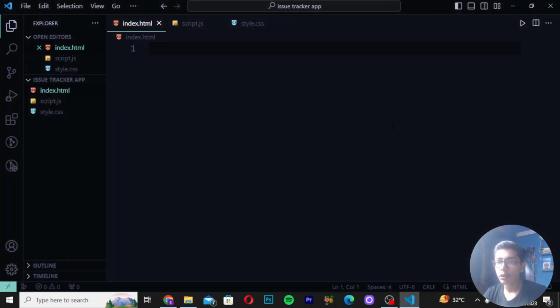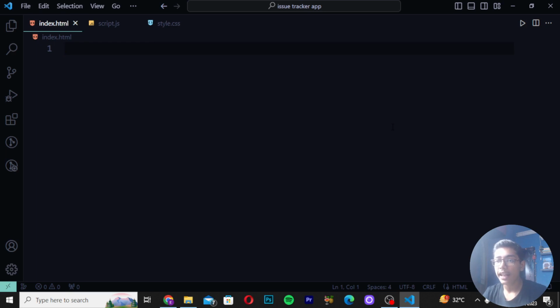For starting the code, you have to write the starting code of HTML, and for creating the starting code of HTML, first of all you have to use the tag which is called the doctype tag. Now I will be writing here doctype like this. So you can see I've written doctype in capitals. Remember that thing. And now I will be creating html after that, but in small letters.